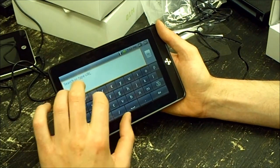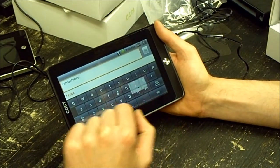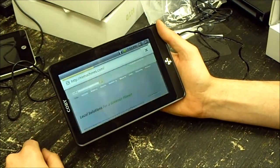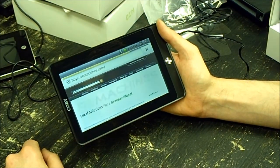Okay, and let's try. This is great. Let's try remachines.com. You can already tell that we're rendering. The CPU in this thing is pretty good. Loading a full website.